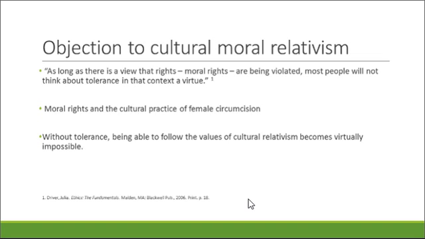As an example, Driver provides the situation for this objection to cultural relativism by discussing the practice of female circumcision. She explains that, quote, this is the practice in some cultures of excising a portion of the female genitalia. It is usually practiced on young girls. It is quite painful and can lead to numerous health problems. But it is practiced for cultural reasons, and some argue as a way of depriving females of sexual enjoyment, end quote.